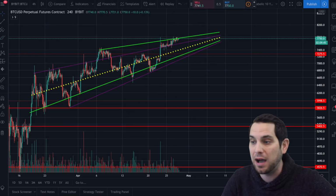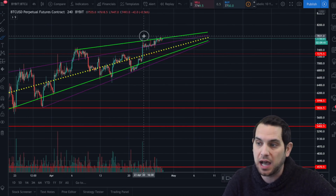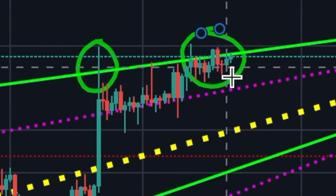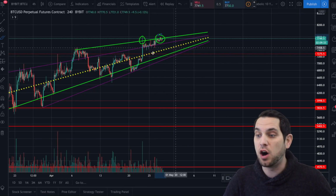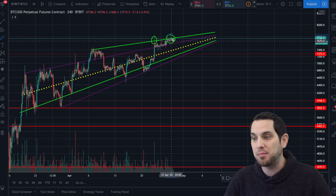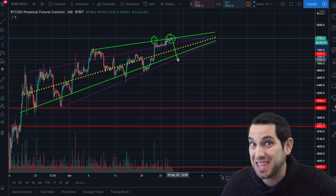Now, if we do fall out of this trend, you could basically see we're actually having almost a double top where we topped out right here and right here as well. And if that's the case, although we do have a lot of other supports, for example, we could get supported by the heart line, which is basically the center of this ascending wedge. There is that possibility of falling all the way down to about the low $7,000.